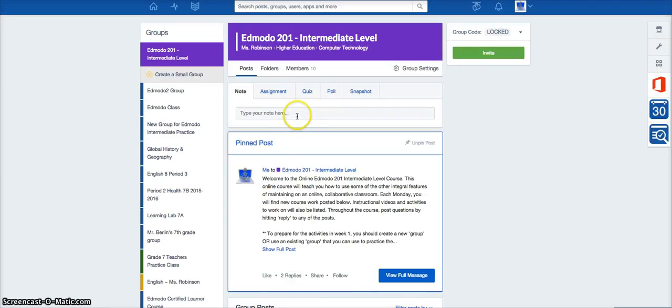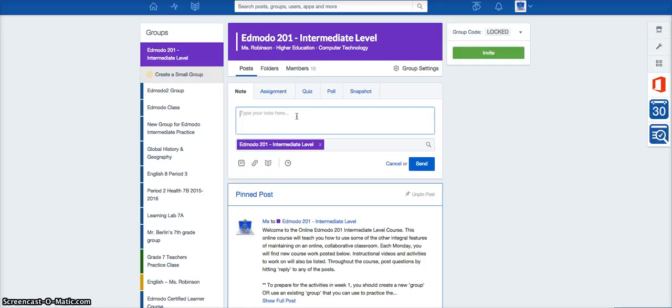And again, what I would do on my end, on the teacher end, is let the students know, hey, click on the app launcher, click on flashcards, and practice the color flashcard set. And this way they know that there's something for them to complete, because it will not indicate automatically in the newsfeed that there's something for them to do. And that's basically all there is. Take some time, explore the App Store. There's a lot of really cool tools in here that will really enhance some of the different activities that you can do and still stay within the Edmodo interface.